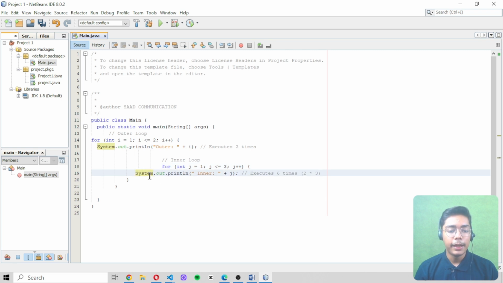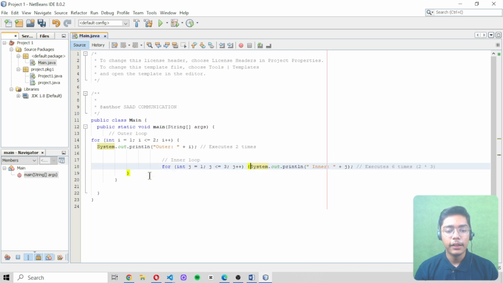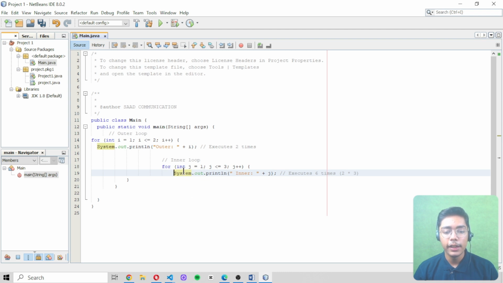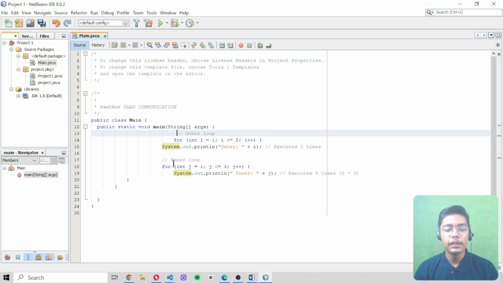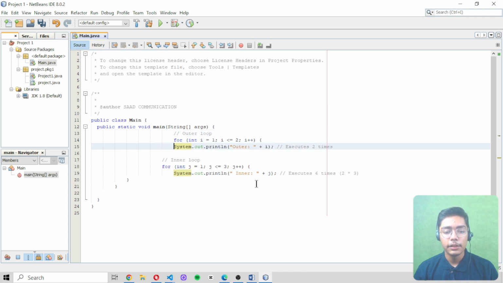Then I'll be pressing backspace here so that I can get the indentation. You can see now we are getting an indentation here, and like this you need to do here as well. So I will be pressing tab like this. Moving forward here, press tab, and then after doing this, I will be pressing space like this, and then backspace here. So now I will be running all of this.